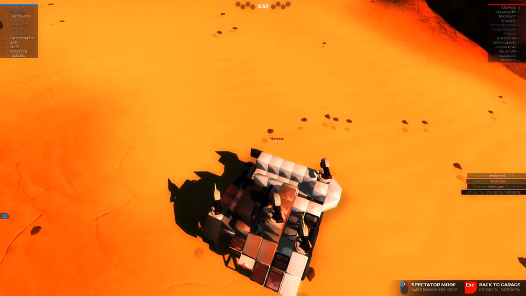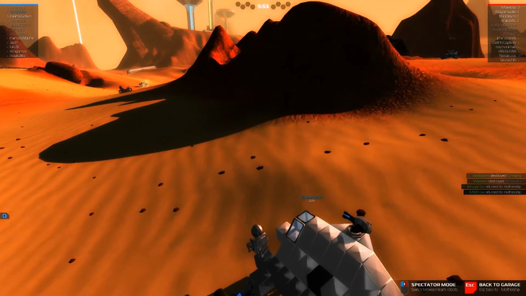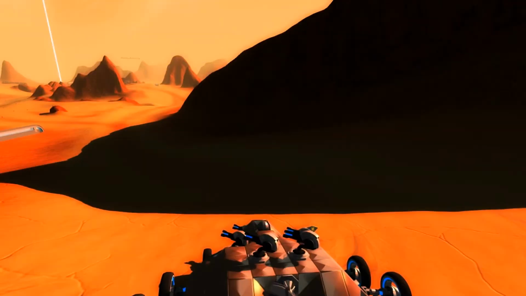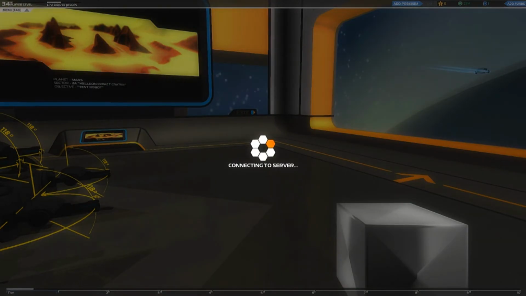And no matter what side you're actually on, your people appear blue. So to them, they're blue and we're red. That's the way it always works, no matter what side of the map you're on. So that way it's easy to always remember. Friendlies are blue, enemies are red. Simple. We lost that round, but, you know, it happens.